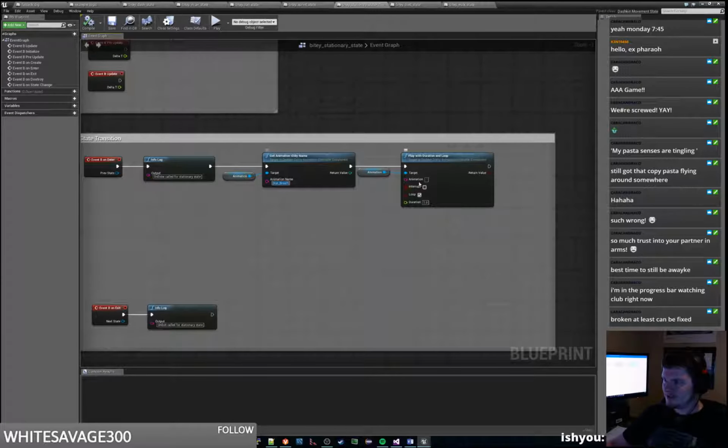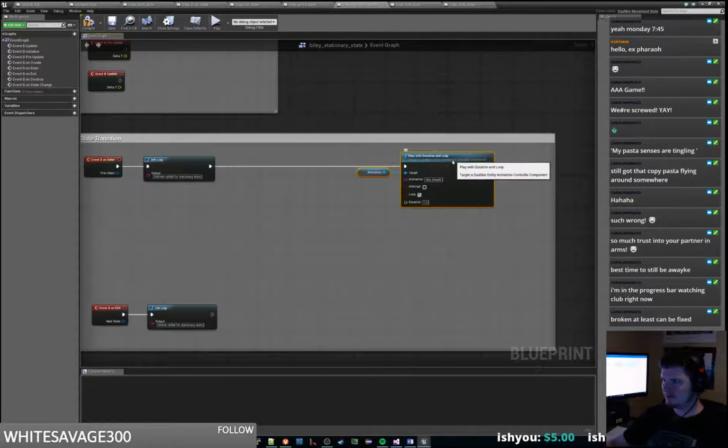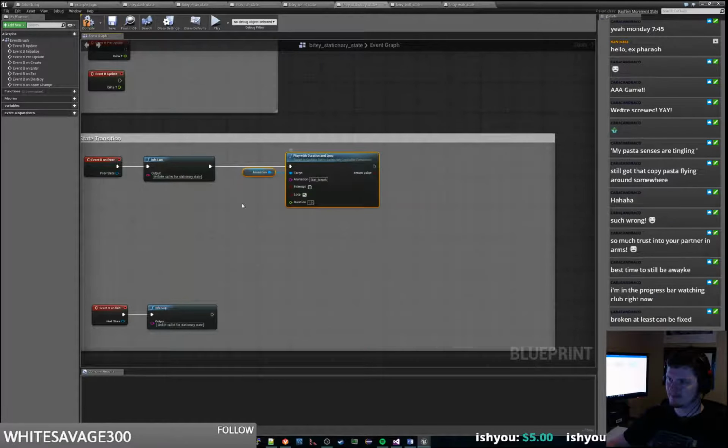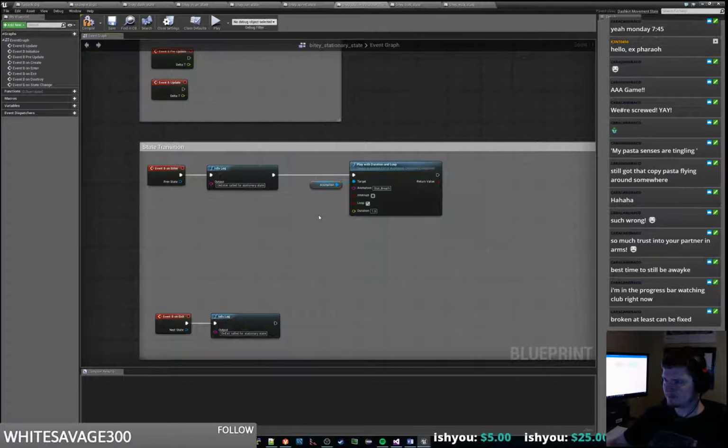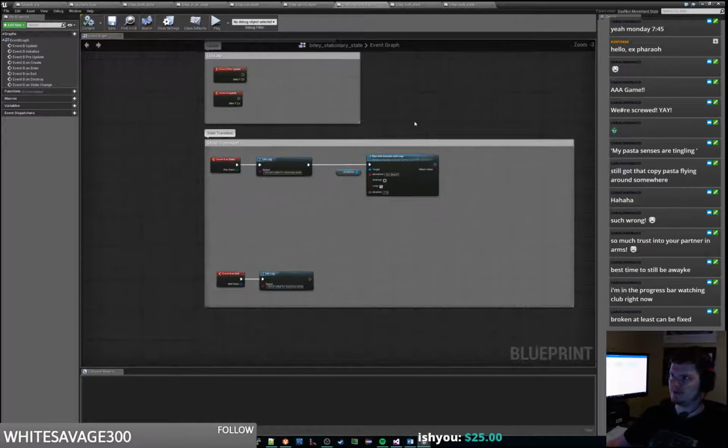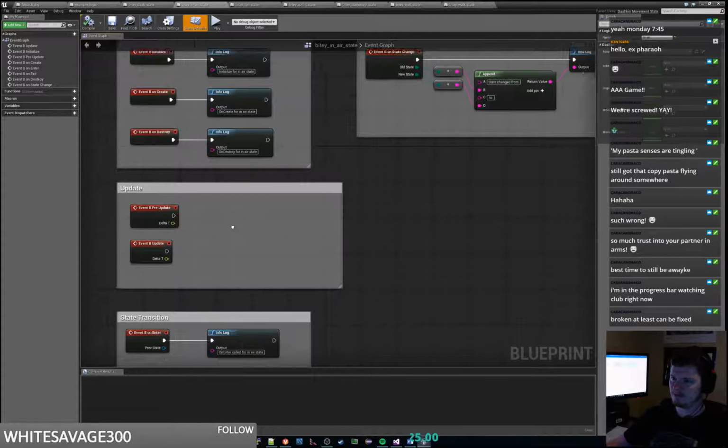Alright, so now I can just get rid of this, and instead of all that garbage, we just have one. Play by name. That is real easy. So basically, for the stationary state, what's going to happen is we enter it, and then we just start playing the breathe animation. And then we can go through for trot and the rest. We can just fix it. So okay, in air.